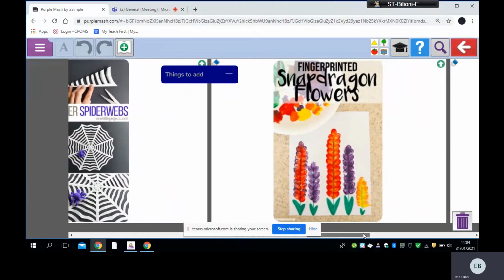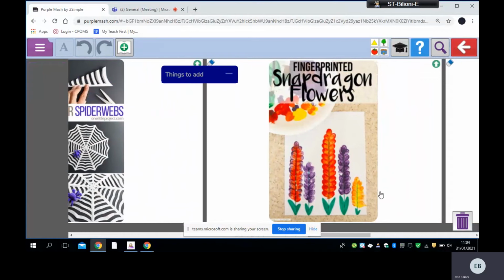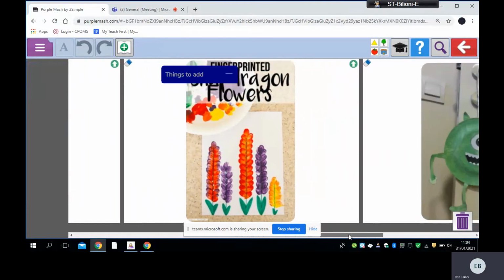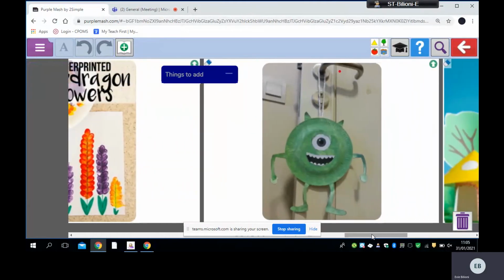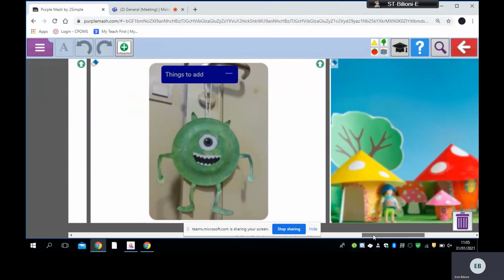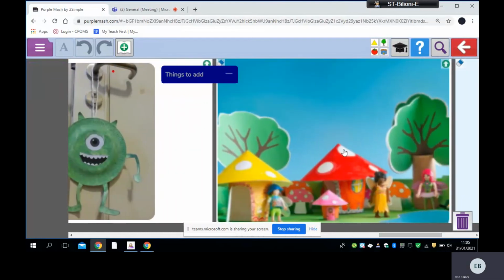And here, if you've chosen to maybe make an area that's a bit more summery or spring-like, if you get a plastic paint or some place that you can put some paint, you can always dip your finger in and then make these flowers by pressing them along a page, and they're really pretty flowers. And following on, if you've got some paper plates, you could try and make your goblin like this person's made Mike Wazowski, by drawing their face on the plate and then creating some arms for them. That'd be really great to see. And finally, we've got this idea here. We can try and make these sort of cone-shaped mushroom houses, which look really cute and really fun.